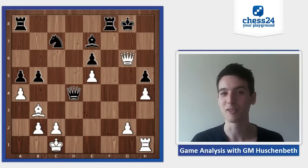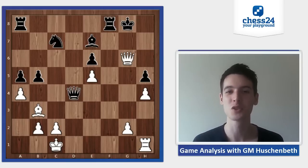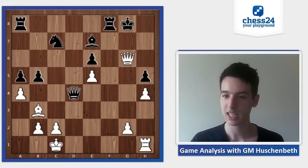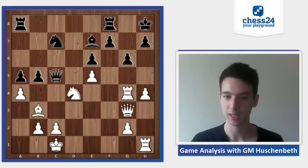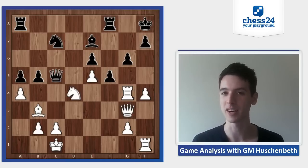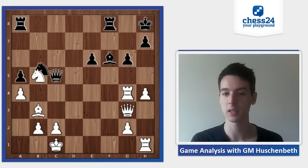But well, of course he wasn't satisfied with a draw, because I mean, after all, he is 200 ELO rating points above me. And he had other options. He could have played f5 at this point. Actually, he played a one move later, but then it's not as good. But still, the position should be around equal.